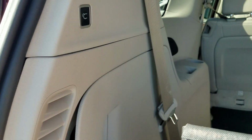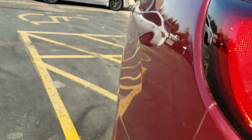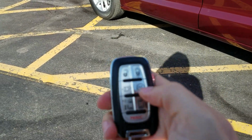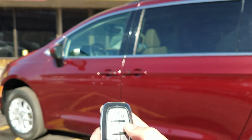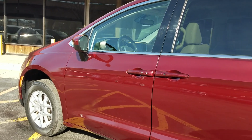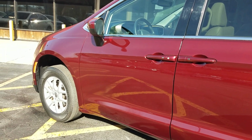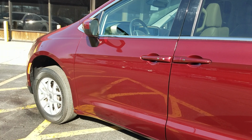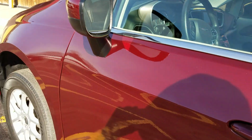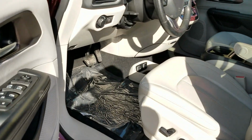By the way, on this van, they've got the spare tire tucked back here. You can see it. See, there's got your spare tire, your pump, all that good stuff. And another great feature about this van, when the doors are locked here, got your remote start button. You just hit that button twice there. I'm gonna wait for that door to close. All right, hit it twice. It'll beep at you. Van will fire right up. So whether it's summertime, you want to come out to a nice air-conditioned van, or it's wintertime and you want to come out to nice defrosted windows, heat and ready to go, this remote start gives you that option.